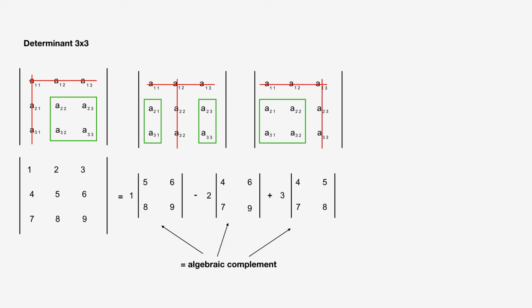How to find the determinant of a 2 by 2 matrix you already know. You can go back to the beginning of the video to remember. Now we calculate the result. It is 0, the same result as in the previous way with triangles. How to calculate the determinant of a 4 by 4 matrix and larger we will discover in our next video.